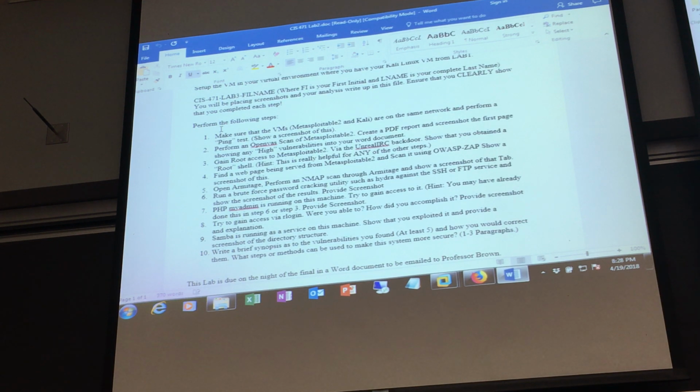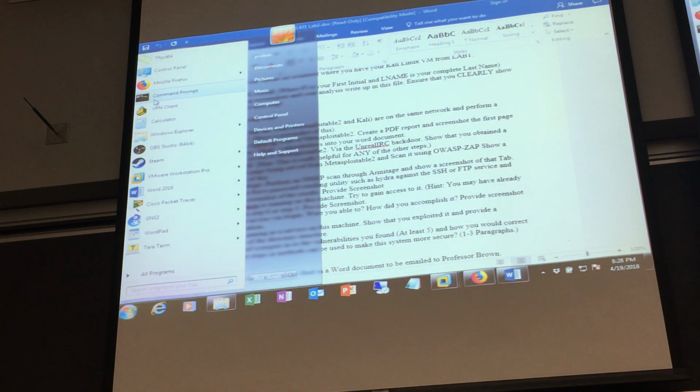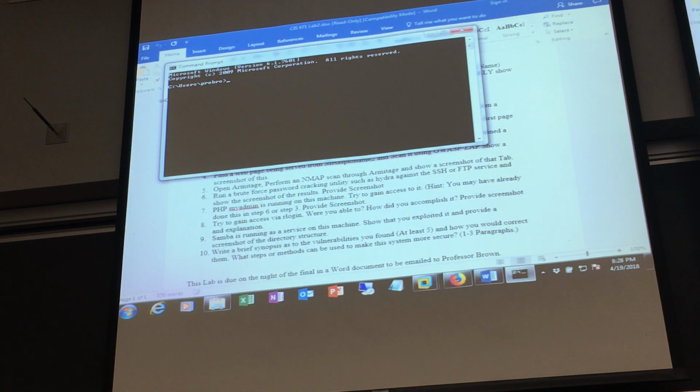Find the web page being served for Metasploitable 2. So we know the IP address, right? 192.168.225.133. What are some ports that a web page may be hosted on? 80, 443, 80, right? So let's shift gears here, and instead of using one of these automated tools, let's just use a browser real quick. And if you've done everything right, you can just use your own host computer.